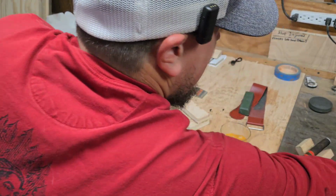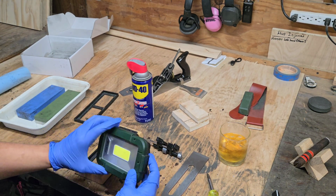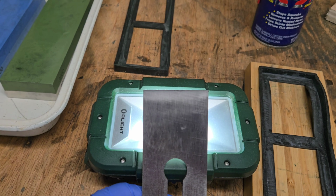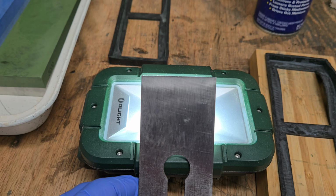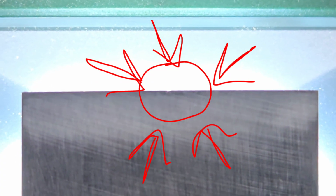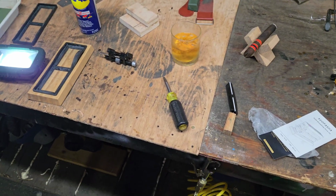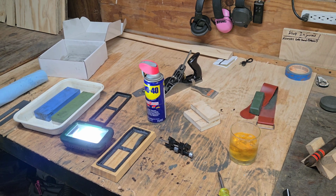I'll see if I can't get a good picture or video of the problem that we're having with this blade here. Give me just a second. So using my hyper advanced technology, you can sort of see right there the break in the blade, and that's what we're aiming to fix today. So see if we can't get that done.